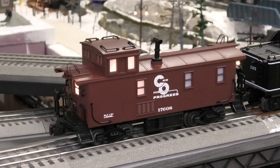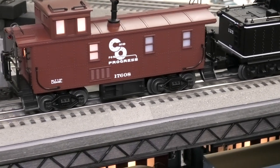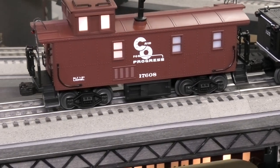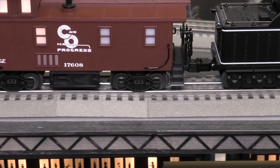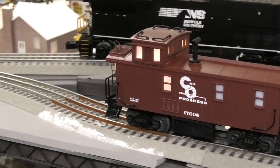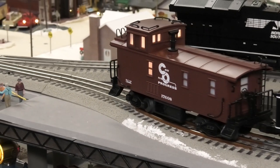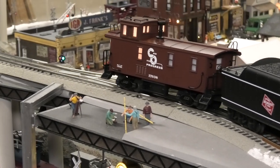That's an attractive piece of rolling stock, in my opinion, with the windows lit and with the grab rails on the side, the stairs going up and down. There's a catwalk across the upper level, across the top of the caboose, that is all very authentic looking. So I'm quite pleased with it. As far as that goes.